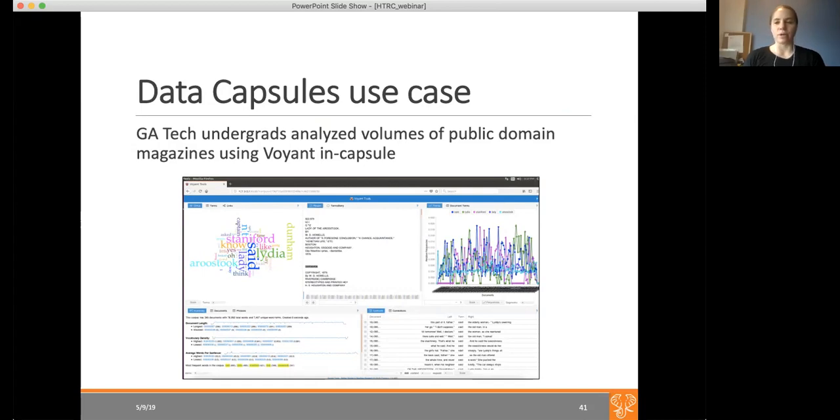These students weren't quite ready to do a programming project on their own, but they also wanted the benefit of the visualization tools and some of the capabilities of Voyant that aren't a part of the analytics algorithms, those off-the-shelf ones from HTRC. So the Capsule environment was perfect for them. They could run Voyant from the desktop, it's installed there, and then they were able to export some keywords and context from their data analysis.